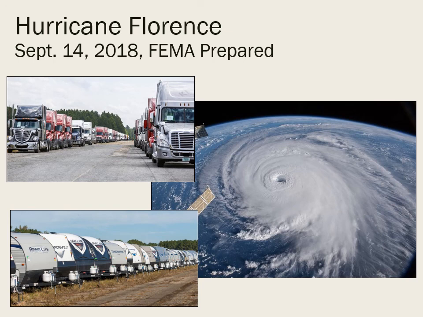So FEMA took all of the lessons that it learned from its complete failure from Hurricane Katrina, and it enabled organizations to start staging supplies for recovery in nearby locations before a storm even made landfall. So they were really doing everything possible to speed up the emergency response and also be ready to respond to multiple emergencies at the same time. And so this is a really good example of a collaborative approach.